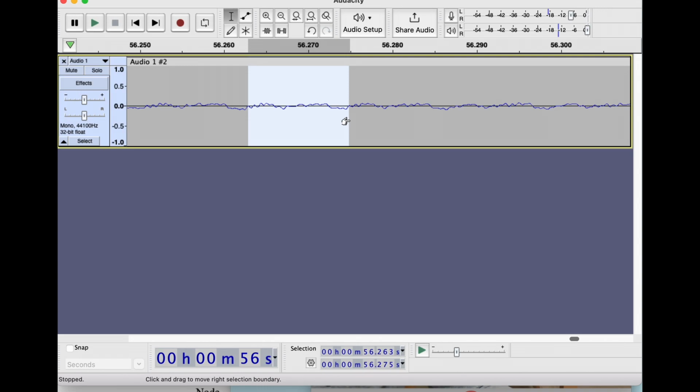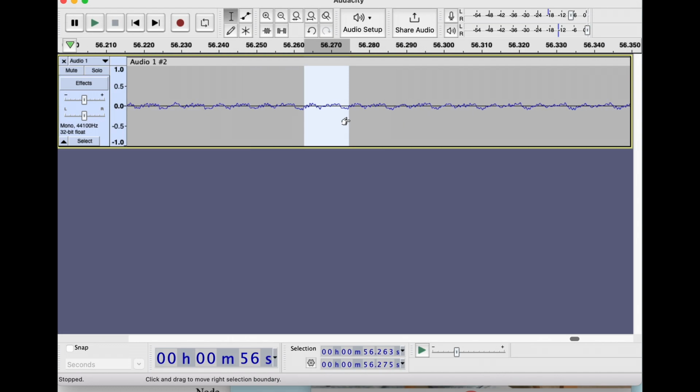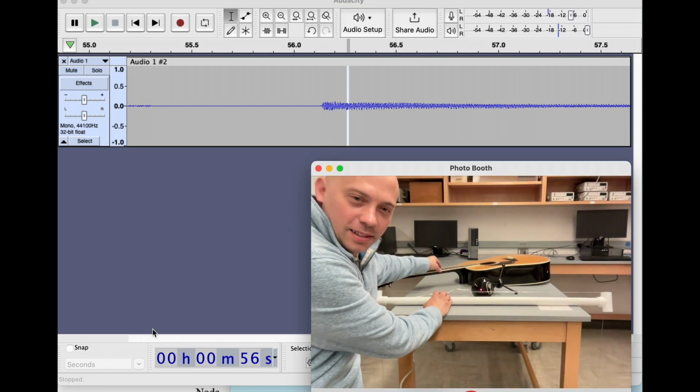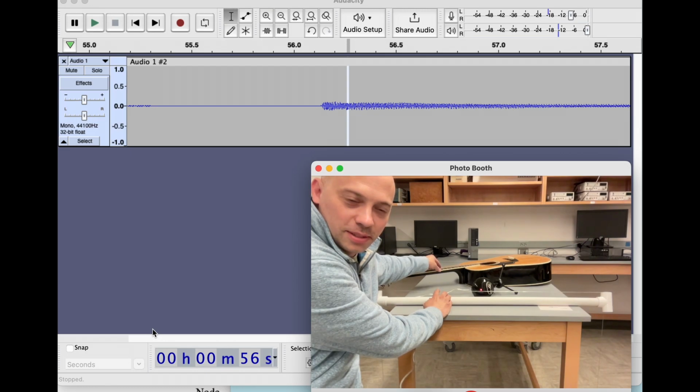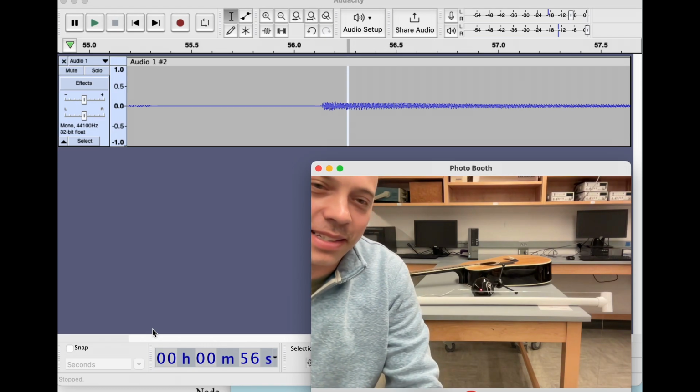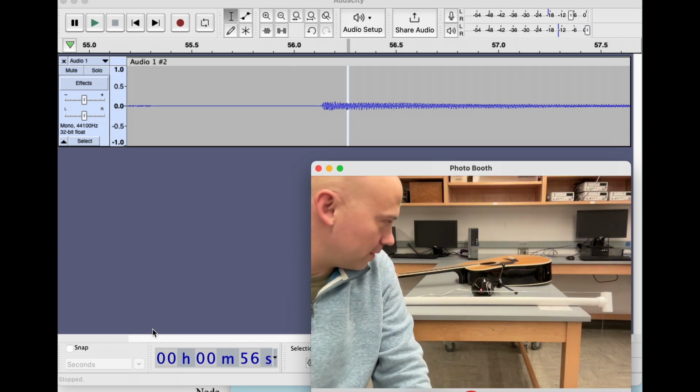So it's 75 minus 63. What do you know? It is 12 milliseconds. And we know that the low E is supposed to be 83 hertz. So this matches up quite well. You could play them both at the same time and hear they're right in line with each other. He's a little sharp. Alright, so that settles that. We got the fundamental frequency on this guy.